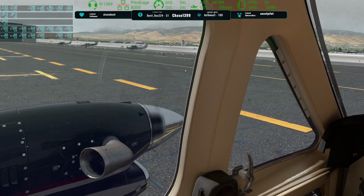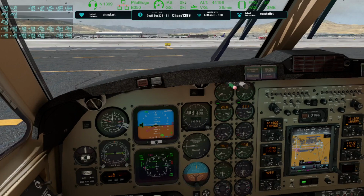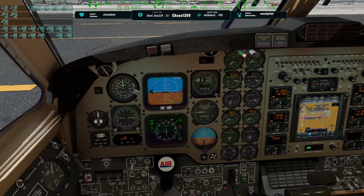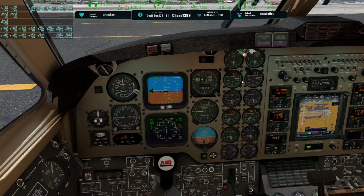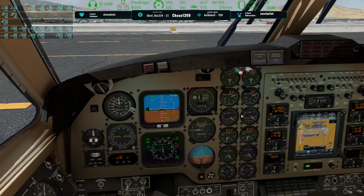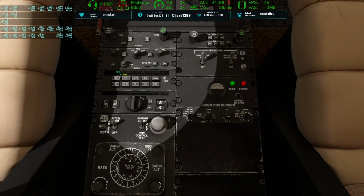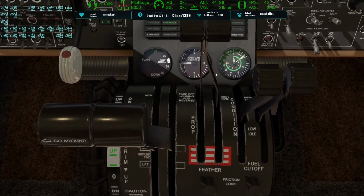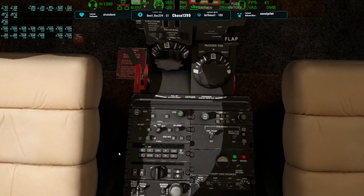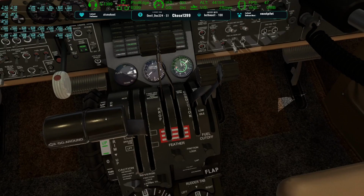El Paso, clearance, Swearingen Tiger 105 November Alpha. Let's see if that flight plan's on there now. 5 November Alpha, I've got a request for direct. Unfortunately, that is not available direct. Route? We are at 4,400. You cut off. I anticipate about 39. Negative. Alright, do you want to put something together then that works for altitude in your direction? That'd be great. Looking for a descent. Okay, roger that, Steve.